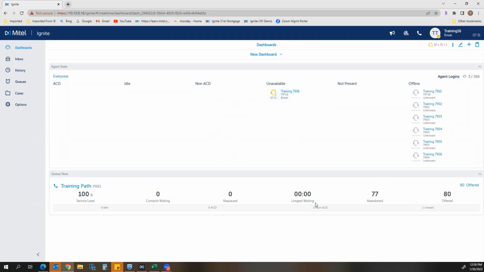So this pulls in a little bit from the agent state for the queue now, but then you also have these pieces that show you about the calls. So these are the 2 dashboards that you want to build when you do get Ignite. Make sure you save them, and then you can keep them up on your screen or just minimize them so that you have them accessible to see what is going on with the calls and the other agents in your group. And that is how you build a dashboard.